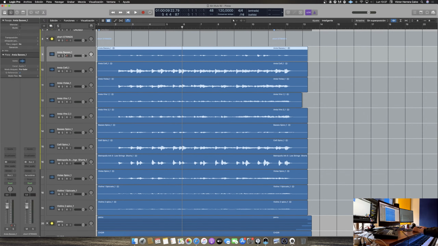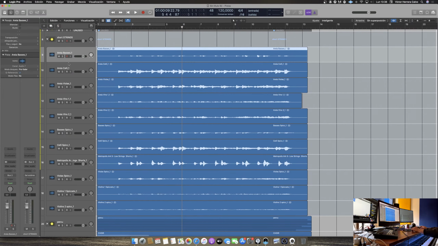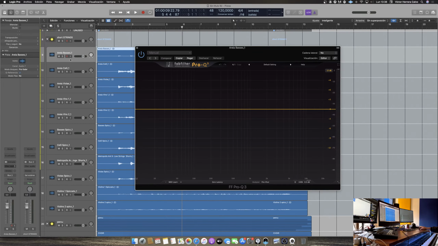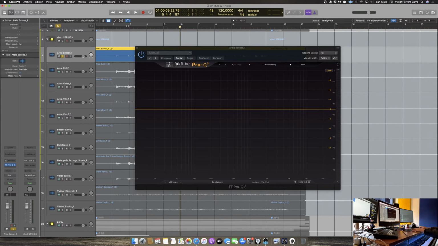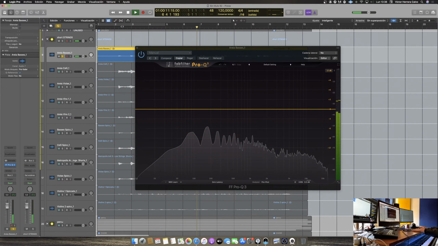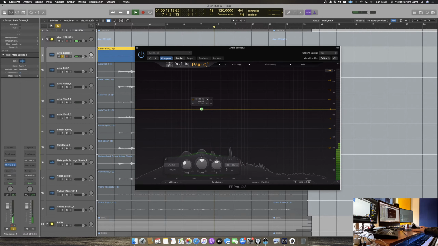Okay, so let's go with the basses. People usually say that it's better to mix each individual thing in context, not isolating each one, not putting it in solo and listening to it.